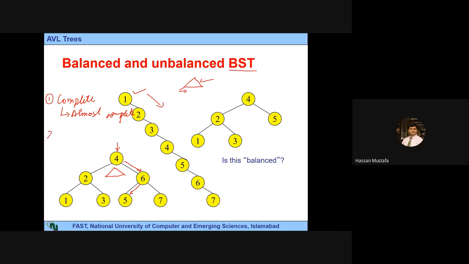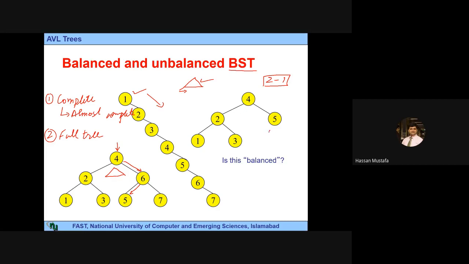Okay, and the second thing that we discussed was a full tree. Remember? A full tree is a tree where all the nodes have either two or no children. This condition actually does not give me the option of a symmetric shape.